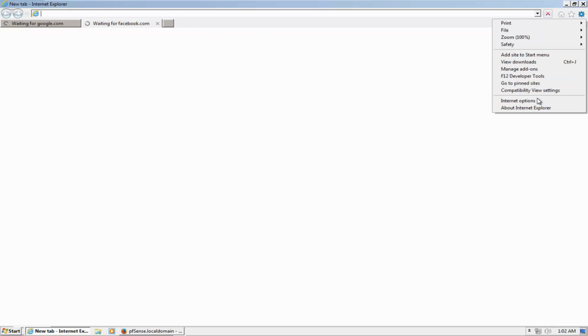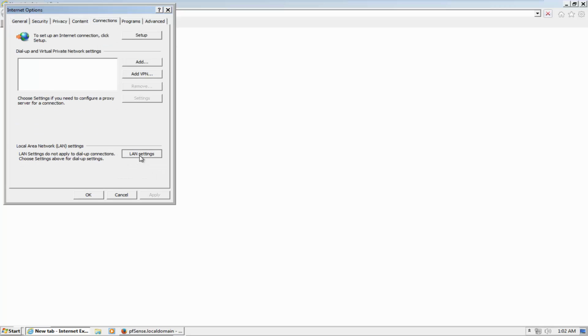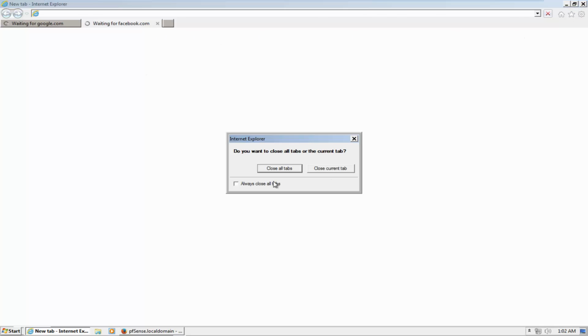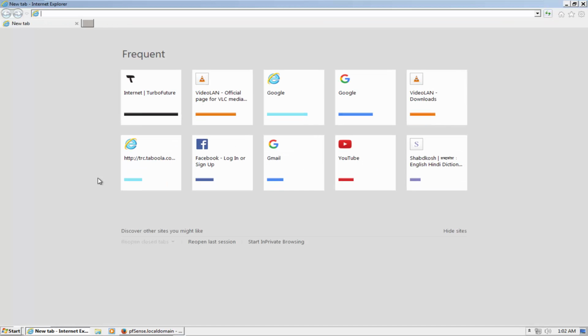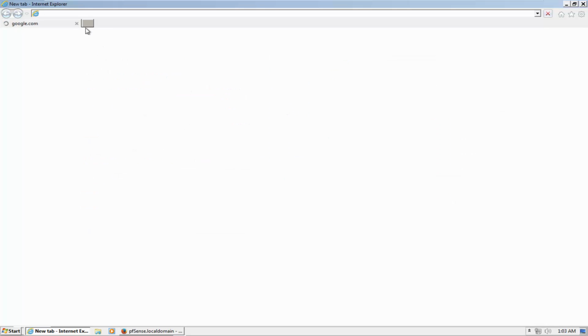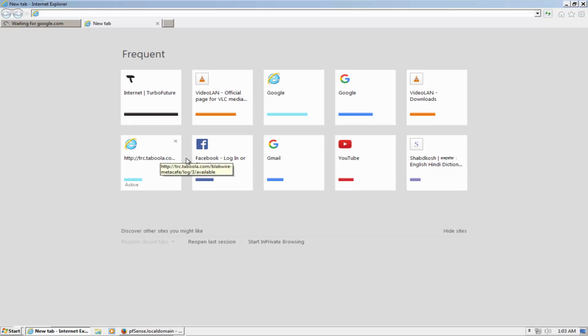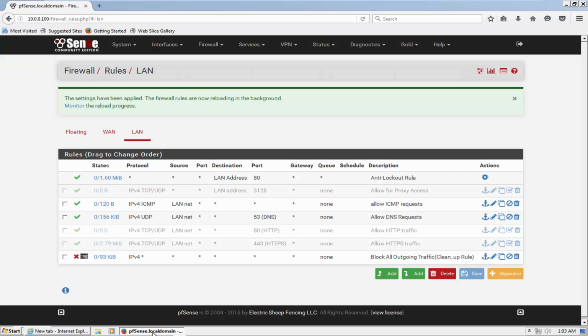So I want them to go through the proxy. So go ahead, enable the proxy and click OK. Now close this URL and open this, open Google. Okay, one more rule you want to make: if any request comes to this proxy server, it must be allowed. And you need to make one rule here.